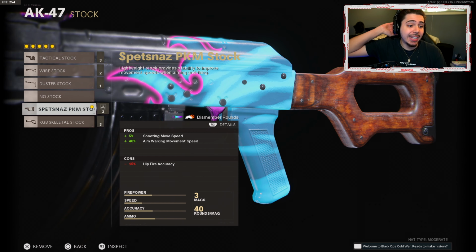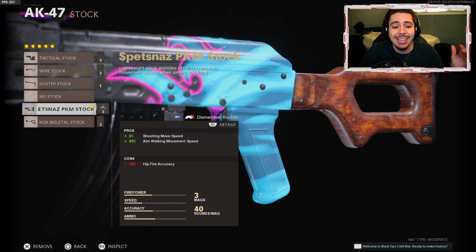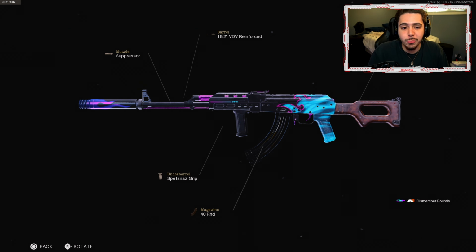And then finally, I got the Spetsnaz PKM stock. So, a little different. We're not getting the sprint to fire time. We're getting shooting move speed, which is basically the same thing as aim walking movement speed. But in order for shooting move speed to work, you need to actually be shooting the weapon. So, our strafe speed, it's through the roof. Again, it makes it really, really hard for the enemies to hit the shots on you when you're strafing incredibly quick. There's my AK-47 setup.